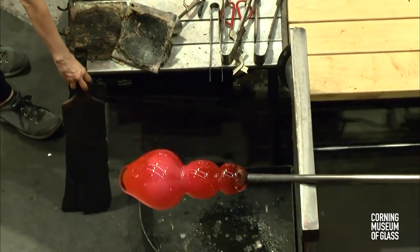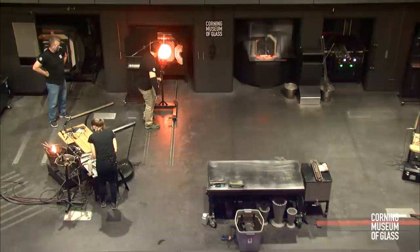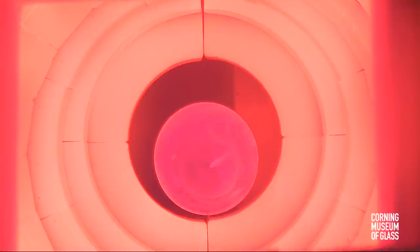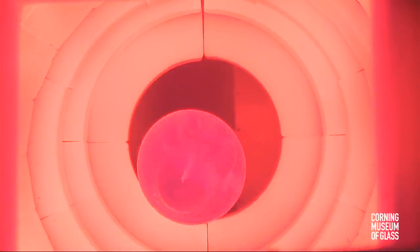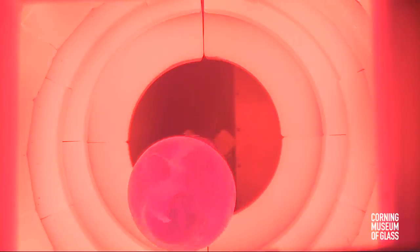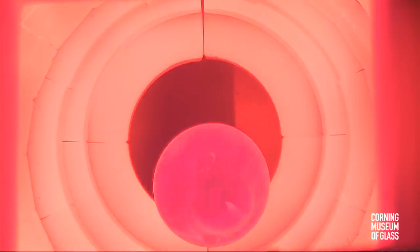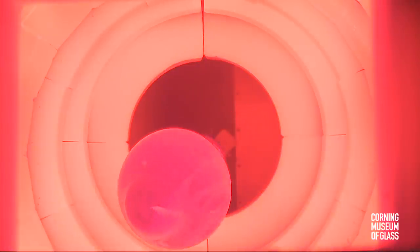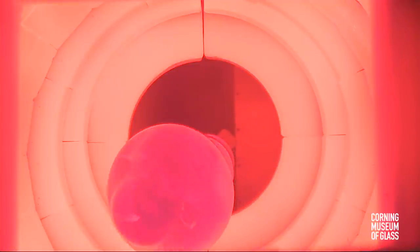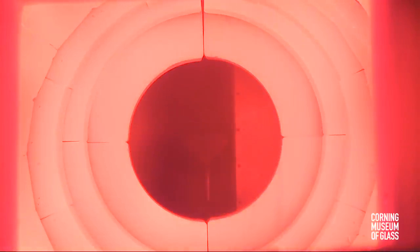All right, so Tom said he's got a really good setup for the dropout. Often it's not the exact move that you're doing that requires perfection, it's all the setup to that move that requires the forethought, setting forth all the conditions to get just the right kind of movement, using that torch, using that paper, using air, using the marver. It's all in pursuit of the temperature, getting just the right temperature you're looking for. Because of course, temperature is how we shape the glass.